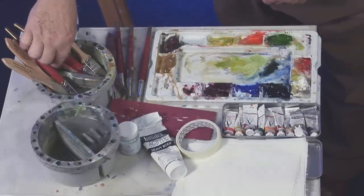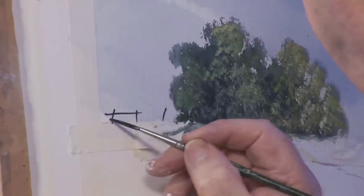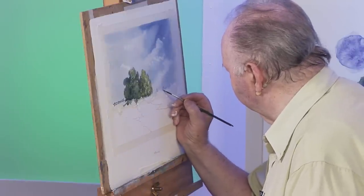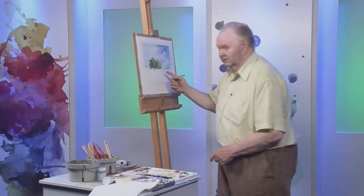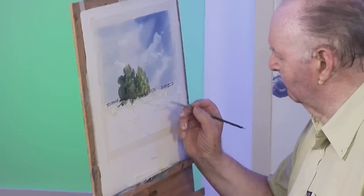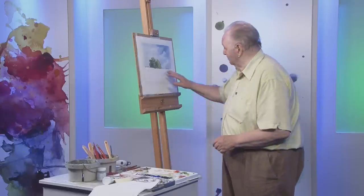All I'm going to do now is paint in a fence. We don't want square fences — the distance between the fence posts should be twice the height of the fence. I'm not continuing the fence all the way along, because otherwise I'm saying to the viewer 'don't come into my painting.' We'll take the tape off. Well, that's our first stage complete — join me next time and we'll progress with the painting.